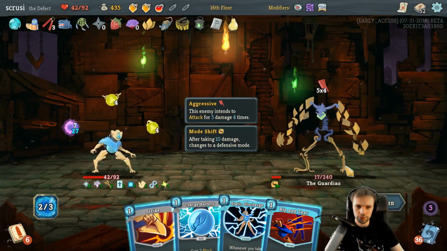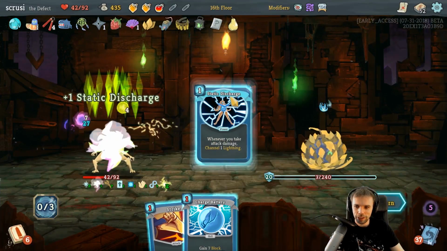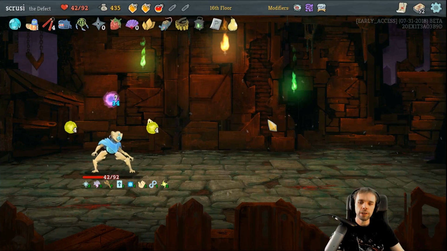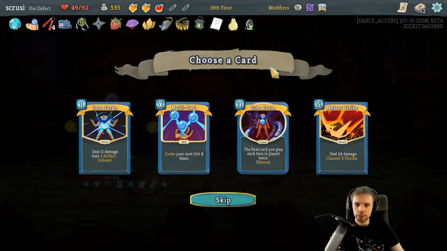Recursion. Rip and tear. Ah! Could probably have killed him here. I mean, it's fine, he dies next turn. But could probably have killed him there. Toxic Egg. Whenever we add a skill to our deck, it is upgraded. Yeah. And the only skill is a bad one.